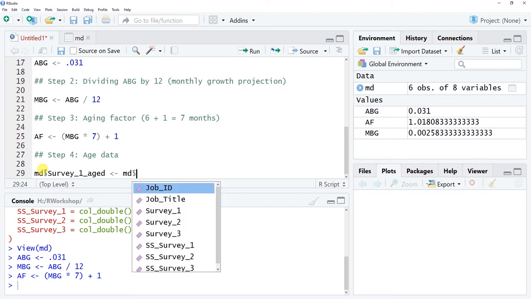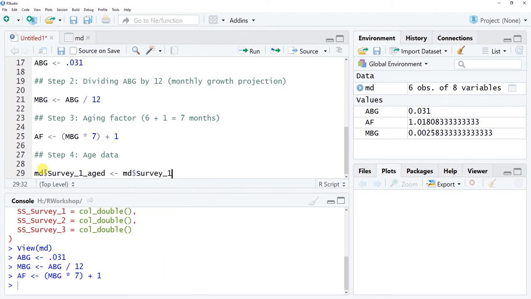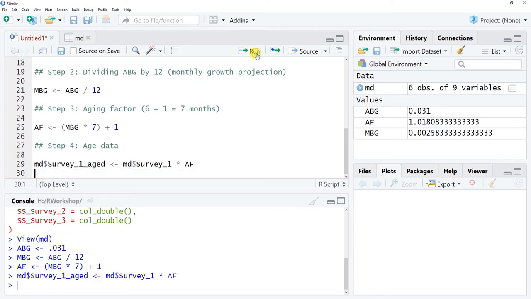And then MD again, $, and then the name of that market survey data variable, which is survey_1 in this case, times, using the asterisk there, the aging factor that we created, that object that we created above, which was capital A, capital F. Okay, and so watch what happens when we run this.